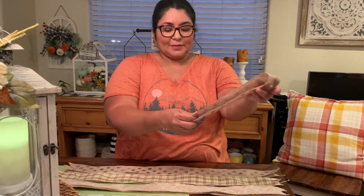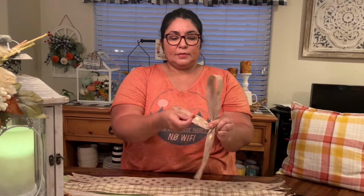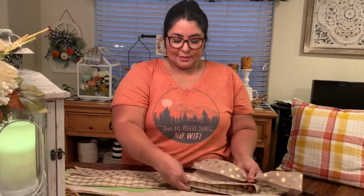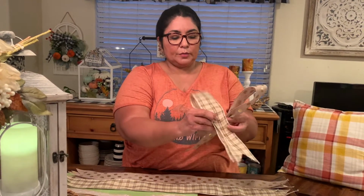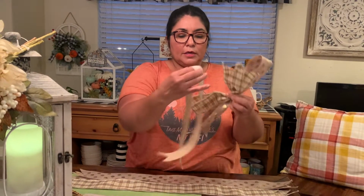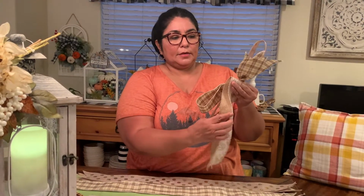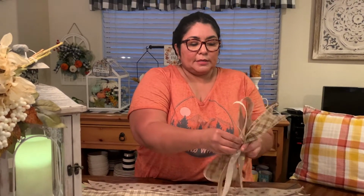And then you just start assembling. You fold them in half, and then you take about half of that bow and you pinch it in the middle. Then you take the next type of bow, fold it in half, and make a loop that's about the same length as this bow, but you alternate. Then you take the third type of bow, fold it in half, and make another alternating loop. And then you have your first set.